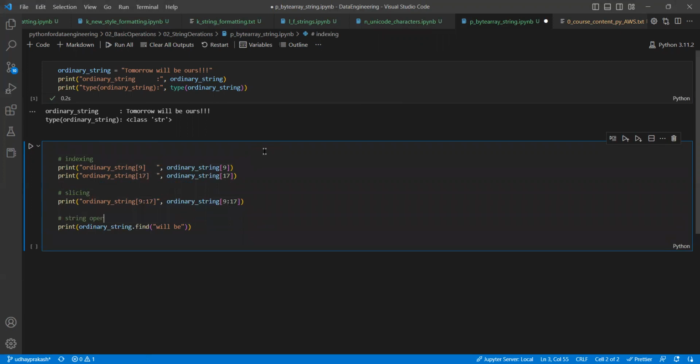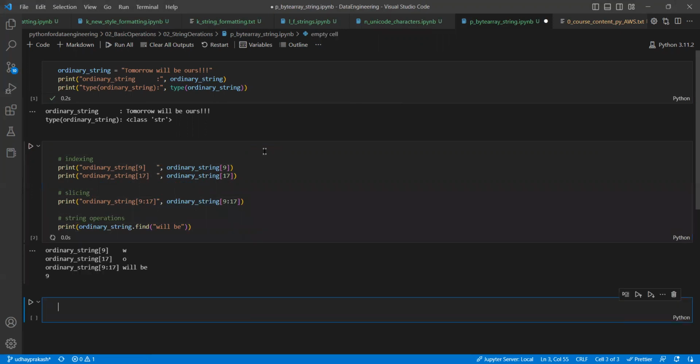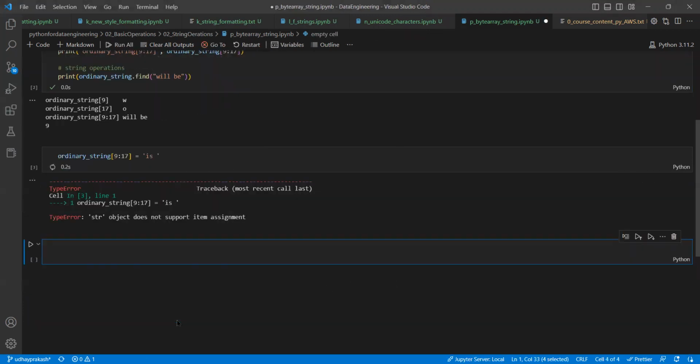String operations means we can find based upon a position. If you give a substring, it will tell which position it is at. These are typical operations we can do. But if you take a substring and want to replace it, say in 'tomorrow will be ours' I want to replace 'will' with 'is', that is not possible.